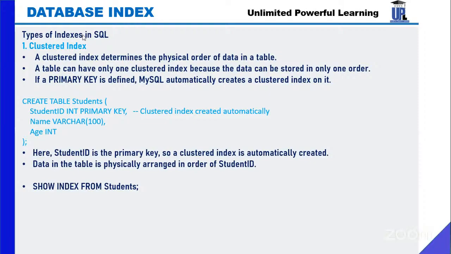What does a clustered index indicate? That clustered index will give the physical order of the data in a table, in which position the data is there. So that's why whenever you create a primary key, MySQL automatically creates a clustered index on it. Because of that, when you are executing using the primary key, obviously it will take less time. That is the objective of the clustered index. Let us see how to create it later. At this moment, just remember that it is one type of index.